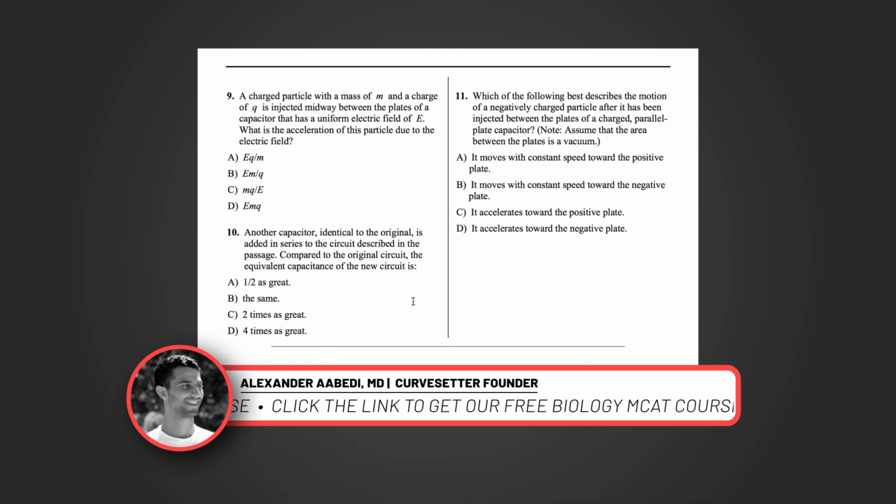Another capacitor identical to the original is added in series to the circuit described in the passage. Compared to the original circuit, the equivalent capacitance of the new circuit is what? Okay, so now we have to go back to, again, our equations, and we have to remember how equivalent capacitance is calculated given putting them in series. So remember, in series, it's as if we're increasing the distance, right? If we're adding another capacitor, it's like we're increasing the distance of one capacitor, and we know that decreases the capacitance. So now we know that we have to go to the equation with the inverse relationship. So that'd be the 1 over equation. So that means that 1 over CEQ is equal to 1 over C1 plus 1 over C2.